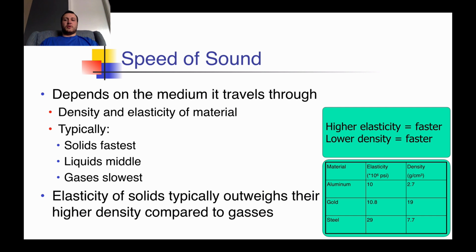Objects that have lower densities are going to cause sound to travel faster. Think about what that means in terms of density. If you have a low density, that means you have less mass per volume. Having less mass per volume is correlated with having a lower inertia per volume, because remember your relationship between mass and inertia. Higher mass objects have more inertia, harder to get them to start and stop moving. Lower mass objects have lower inertia, easier to get them to start and stop moving.